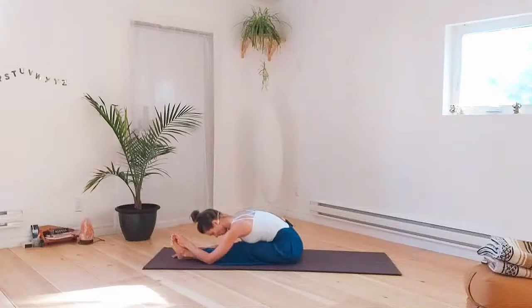Let go of any need to reach or struggle in the pose. There's nowhere you need to be. There's no final position you need to reach. If you're folding forward, you're feeling a stretch in the back of your leg, knees straight, then you're doing it right.